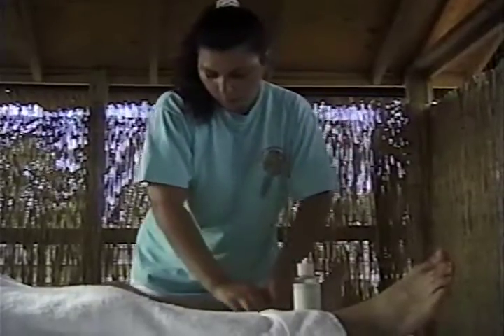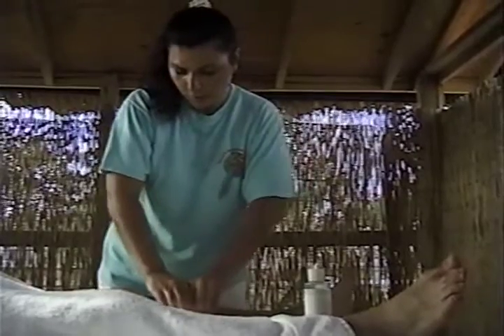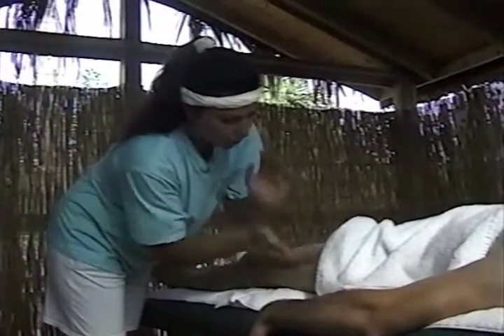Massage therapy is another very helpful method of detoxification. The advantage of massage therapy is that it mobilizes the toxins stored deep in the muscles and in the lymphatics. The lymphatics are an extremely important part of the circulation that helps mobilize toxins out of the body and transports them through the bloodstream to the kidney, intestinal tract, skin, and liver for detoxification.